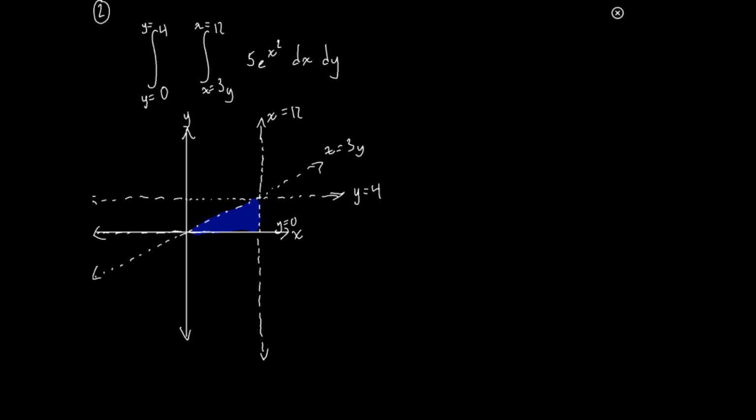Okay, so now let's flip our order of integration and write our integral accordingly. So we have our two integrals. Let's skip writing our bounds for now. Our function remains the same, dy dx. Okay, well, we flipped our order of integration. We're going to do dy first and then dx.